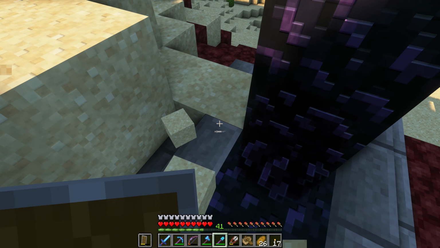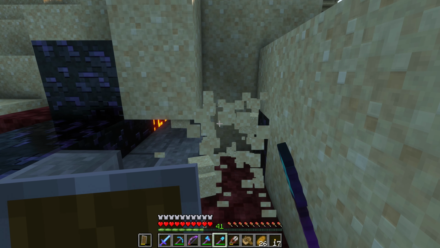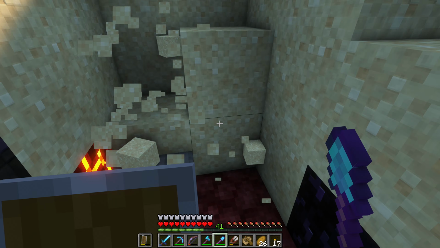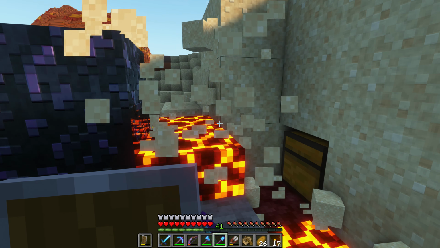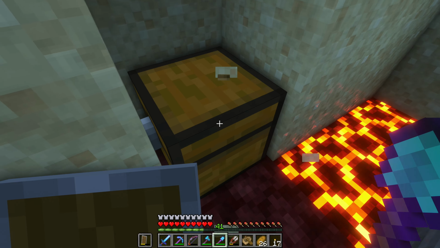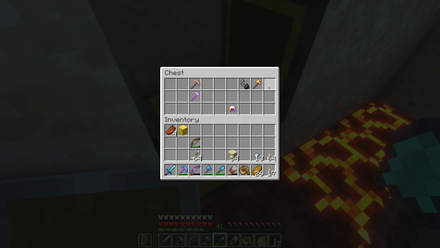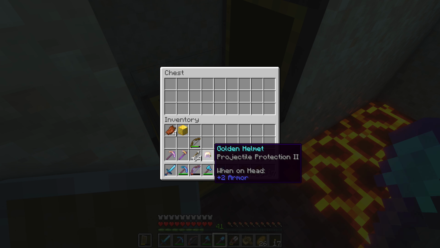Probably on this side somewhere, if there is a chest at all, of course. We don't know, we'll see. So we'll get a lot of sand, obviously. Yeah, there is a chest back there, so can we get there without burning? That's the question. So what do we get? We get some nuggets, flint and steel. We got some gold stuff, silk touch, unbreaking, protection.